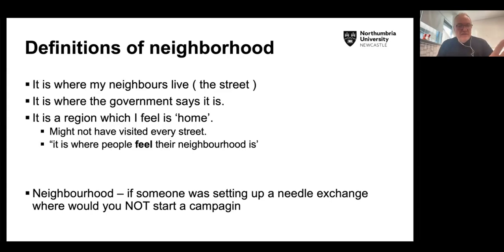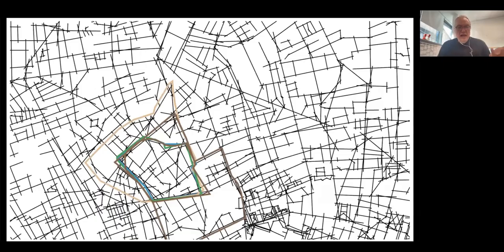Okay, so that's one kind of area, which is how do we get people to say what their neighborhood is? Going back to Clerkenwell. As we start to unpick Clerkenwell, you'll see these different definitions in operation. So for example, here is Clerkenwell as a region, and they've picked quite big groupings here, but they overlap. And in the center is quite a large, generous area. We'll come back to that in a few minutes.